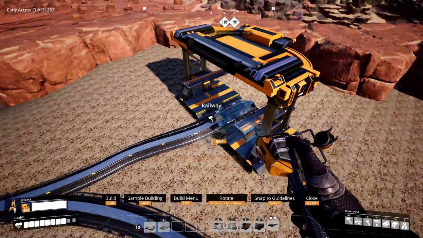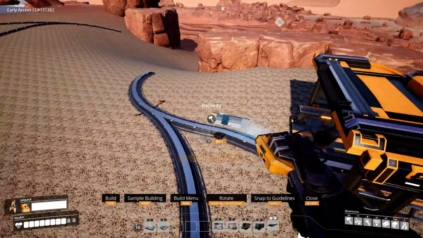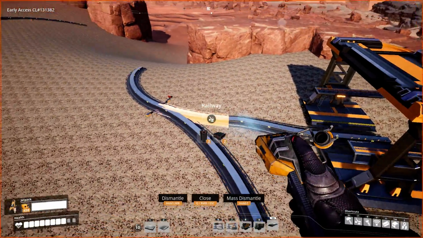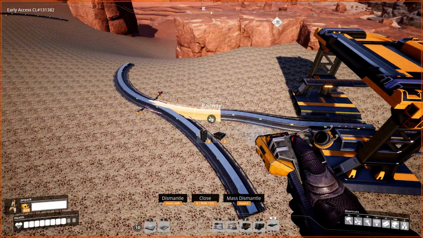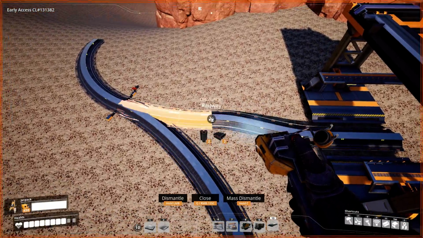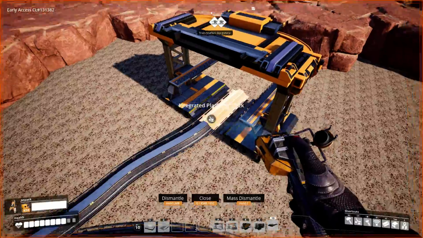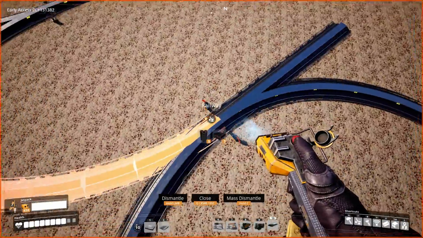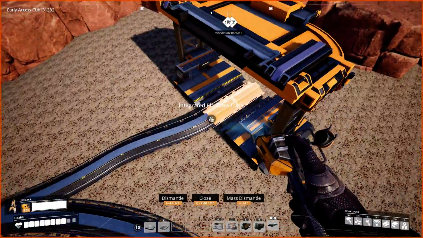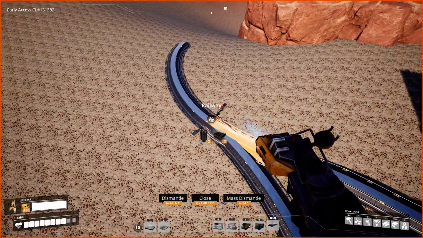Obviously, the station can be whatever you want it to be, as long as you want. All that matters is you have two sections of rail with one rail in between the connection. So the one junction, this is apparently in the game counted as a junction, and the next one.